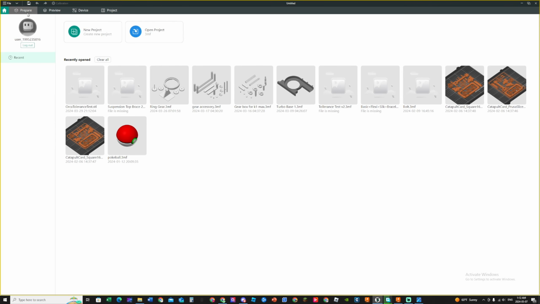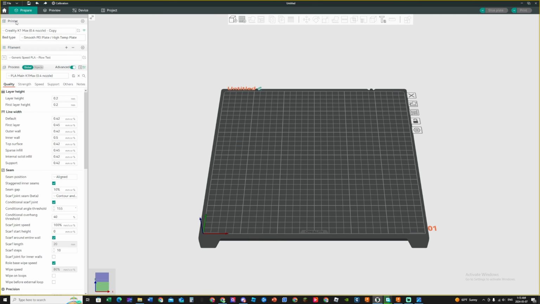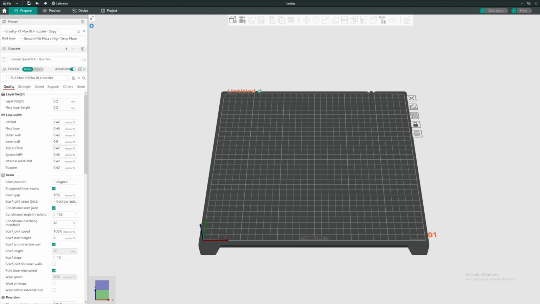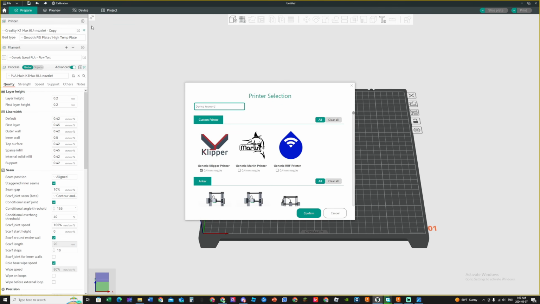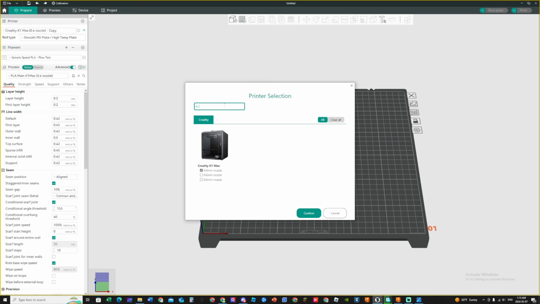If this is your first time using OrcaSlicer, you need to select your 3D printer. I believe once you open OrcaSlicer, it will prompt you to select a 3D printer. But if not, click create new project. The printer is up here. You click this icon right here and wait for it to load. Sometimes it loads very slowly because it's got to bring up all of the 3D printers. For me, I've got a K1 Max, so K1 Max right here. It has a 0.4, 0.6, and 0.8 nozzle. It does not have a 0.2 or a 1 millimeter nozzle. You can adjust it in the settings after you select your 3D printer. So click your nozzle size and click confirm.